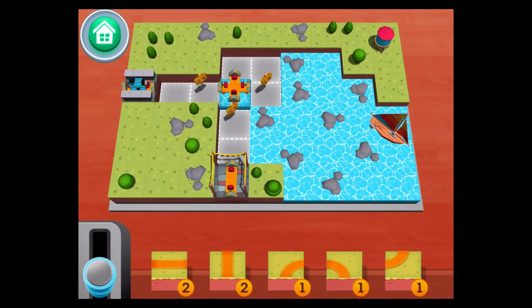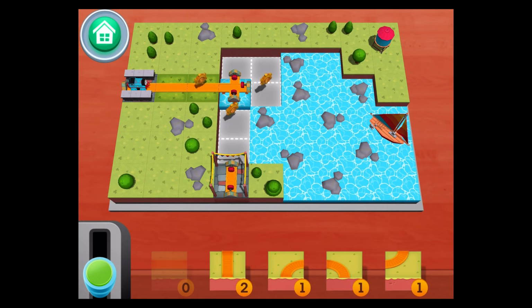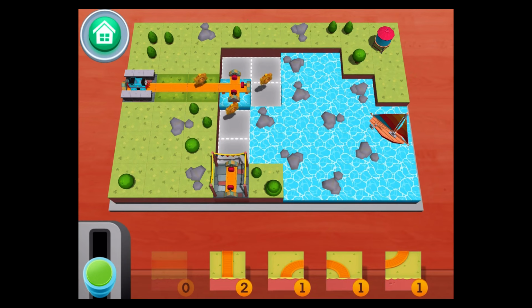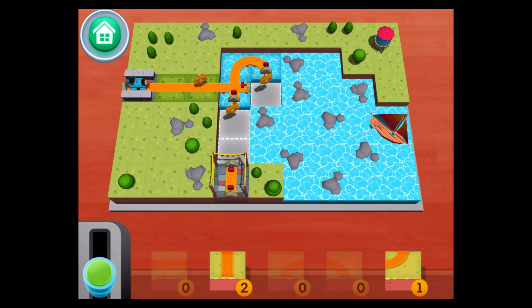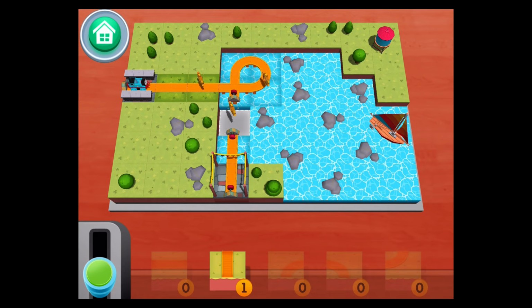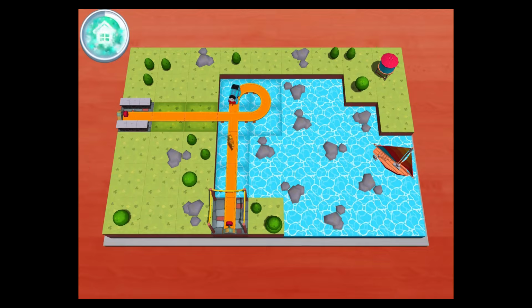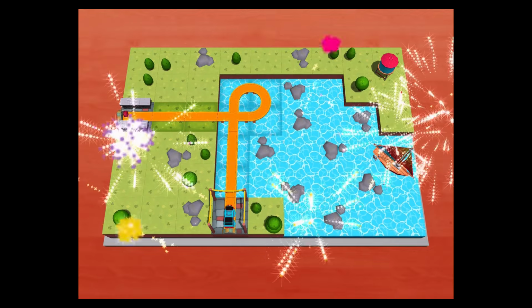Thomas can use that existing track piece to get around the rocks. Thomas collected all three gears.